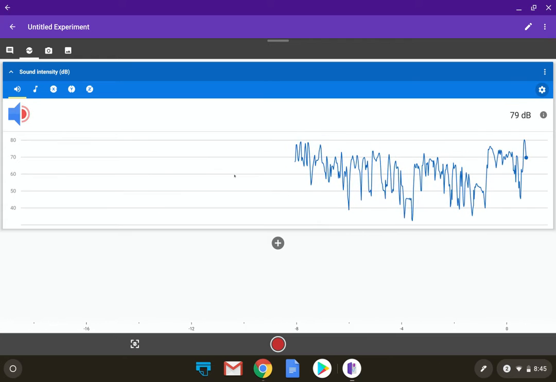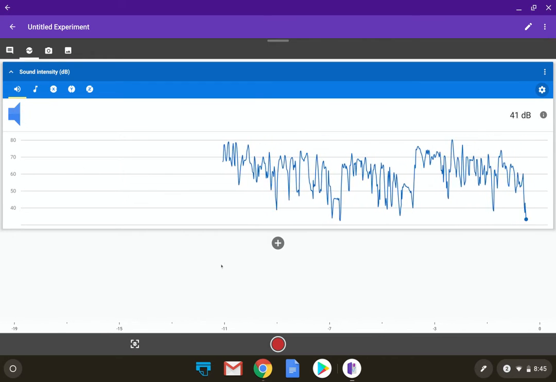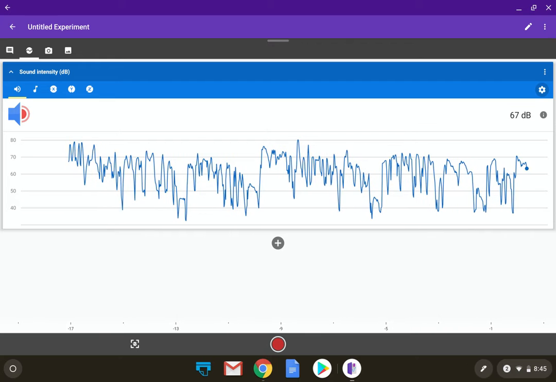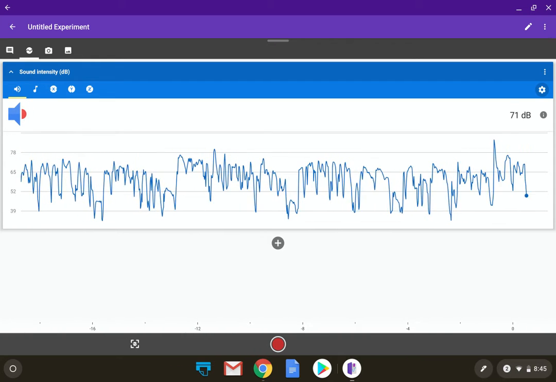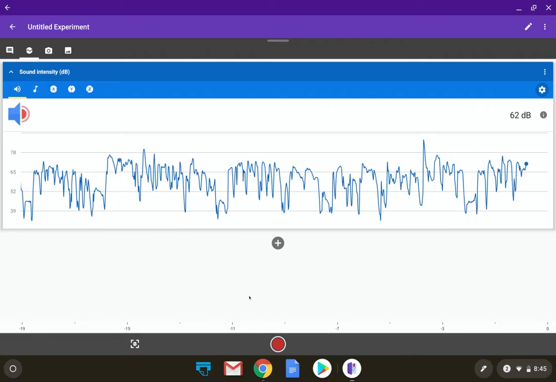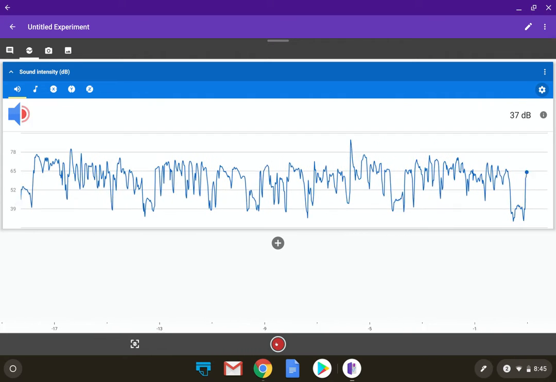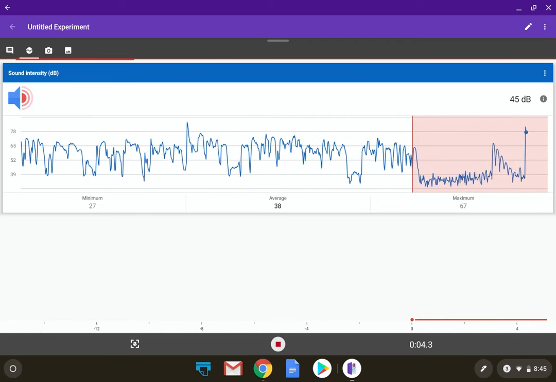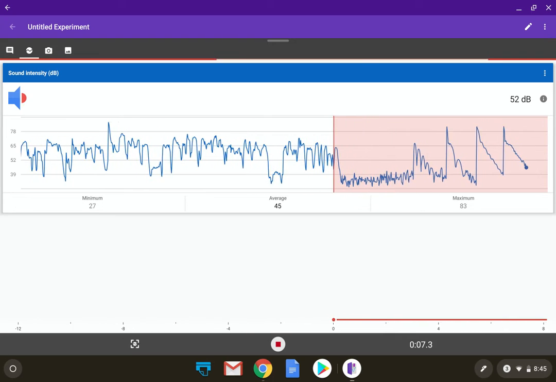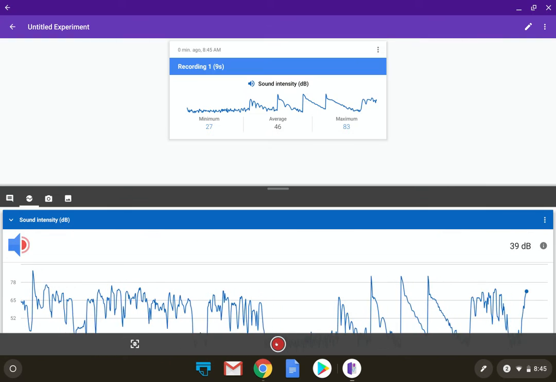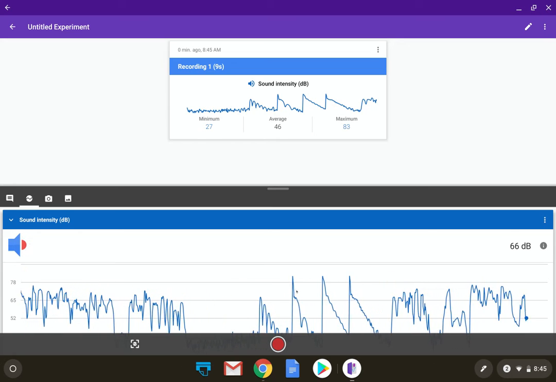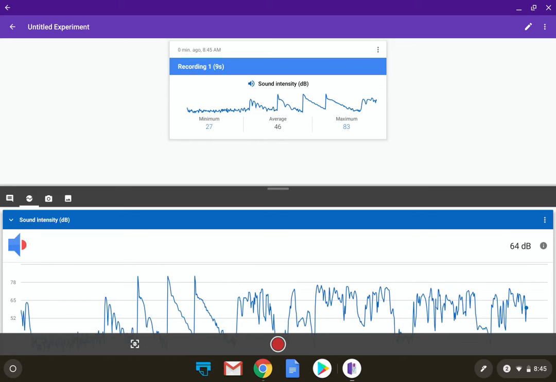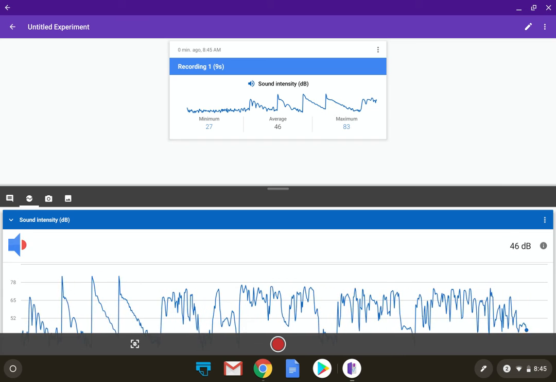So you'll notice that it's constantly collecting data, but it's not actually recording anything. All right, so if I wanted to record something, let's say like a couple of tones from this handy xylophone I have here, I would start my recording whenever I wanted to. It's this red button down here. I'm going to go ahead and start it and then play a couple of notes. All right, and then I'm going to stop the recording. You'll notice that when it was recording, the screen turned red. And so it was just capturing that data that occurred when I started the record button and then stopped the record button.